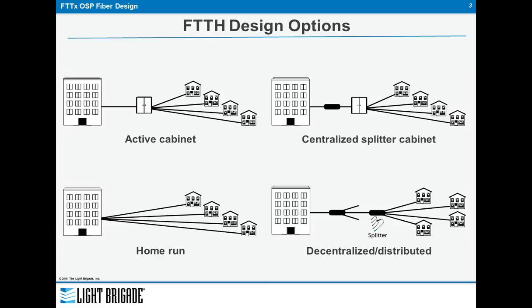So if you define the two standard types of design options, one on the left side has active electronics that are dedicated to each individual customer. The capital costs for those electronics are substantial, which makes the right side in many cases more attractive. We call that passive optical network, where a component actually shares the light among multiple users.